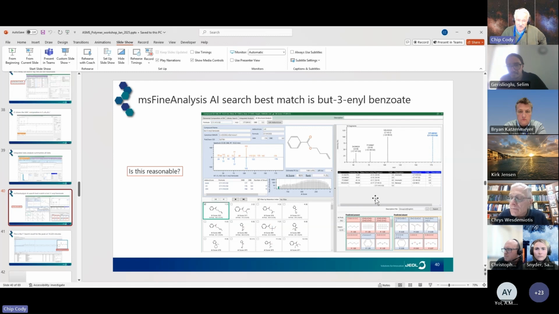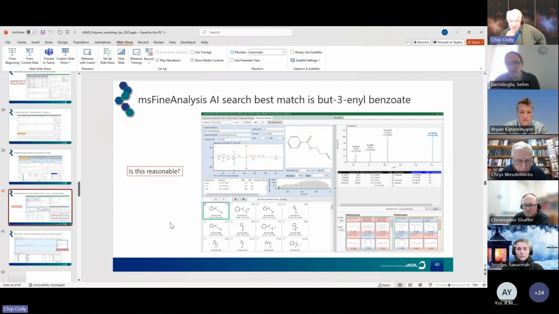Honestly, I'll use all the tools available. I use the NIST MS Interpreter. I use the NIST hybrid search. I have a copy of the Wiley KnowItAll software, which I think in some ways is similar to the NIST hybrid search, but it will integrate data from FTIR or NMR. Again, I don't have a lot of experience with that, but I do use the NIST tools quite a bit just to confirm it. If I have a candidate structure like this, I'll go back and feed it to the NIST MS Interpreter and see if it looks consistent.